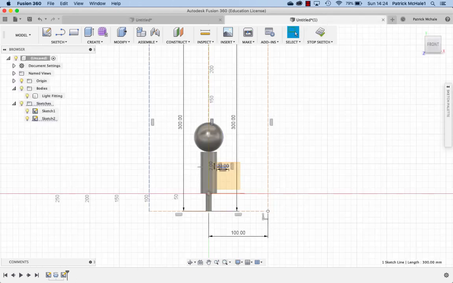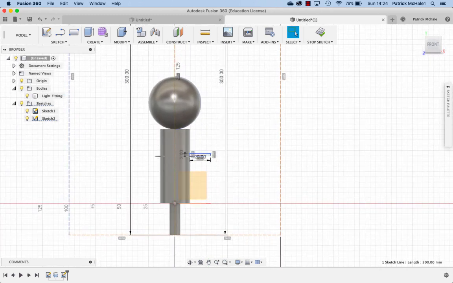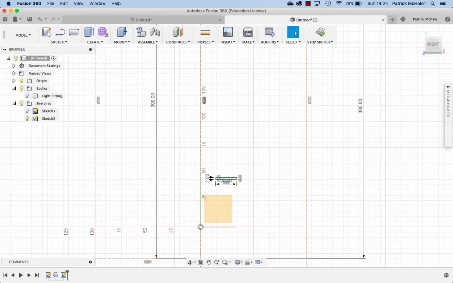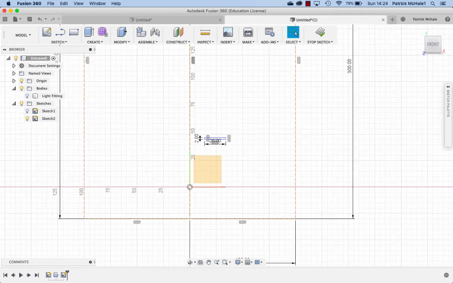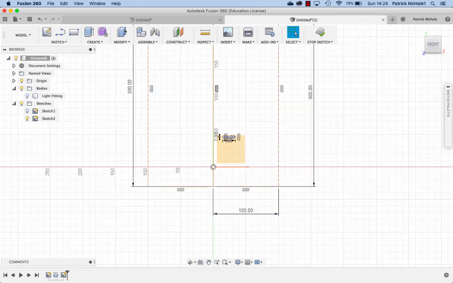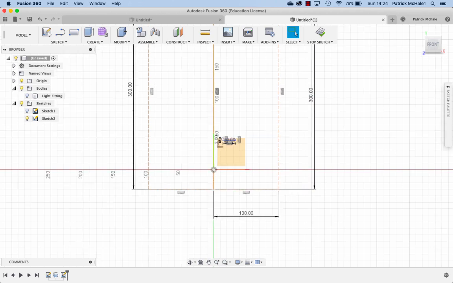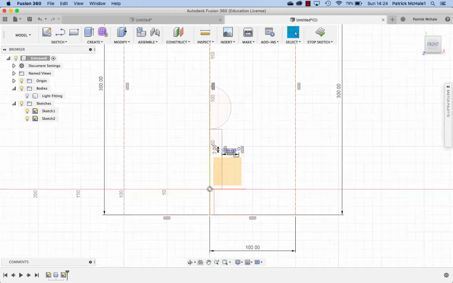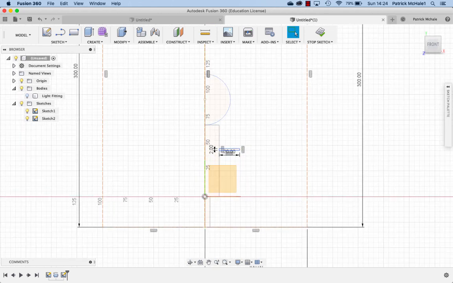I'm just going to start in this bottom corner, or at this stage you can kind of freestyle things. Now I don't really need my first sketch, so I'm going to turn it off. I'm going to turn off my light fitting, and to make things a bit easier I'm going to move my dimensions to the side. Don't need them right now. Okay, hopefully you can see that this is the bottom right hand corner of our rectangle. Actually, I'll leave my original sketch on. It's a little bit clearer.